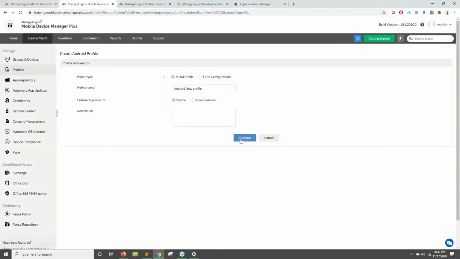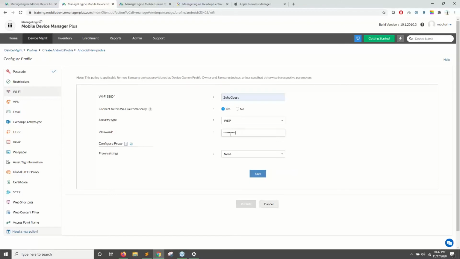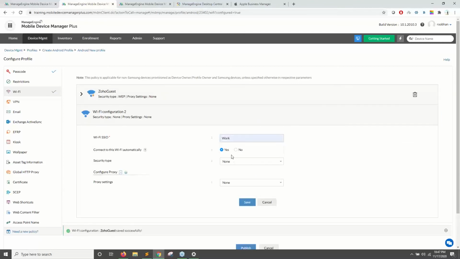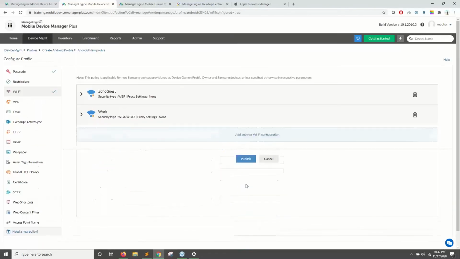Meanwhile, not just with passcode, as a business requirement, if I want to configure Wi-Fi for my users, then I will just go with configuring the Wi-Fi policy like this. I want to make sure the device users get connected automatically. This is one profile. And I want to configure the work profile too. So you can provide the Wi-Fi SSID here and choose the appropriate type of passcode policies you're using. And in case the device is not able to connect within this network, it will also have additional options like this. So you can choose multiple Wi-Fi profiles and apply them to the devices you manage.